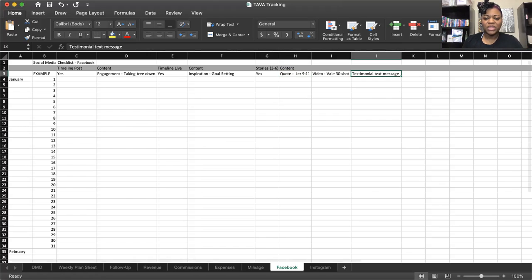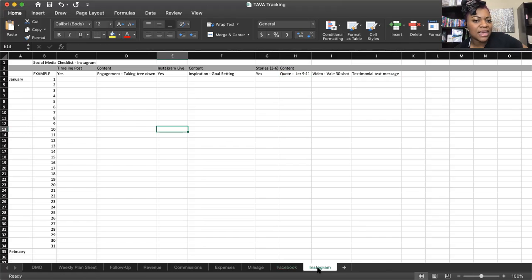So then moving on to Instagram. Here it's the same exact thing, the same layout and format, but you just want to be tracking it. And really, how this helps is, I saw a cool video that said you can even use this to track what people respond to.